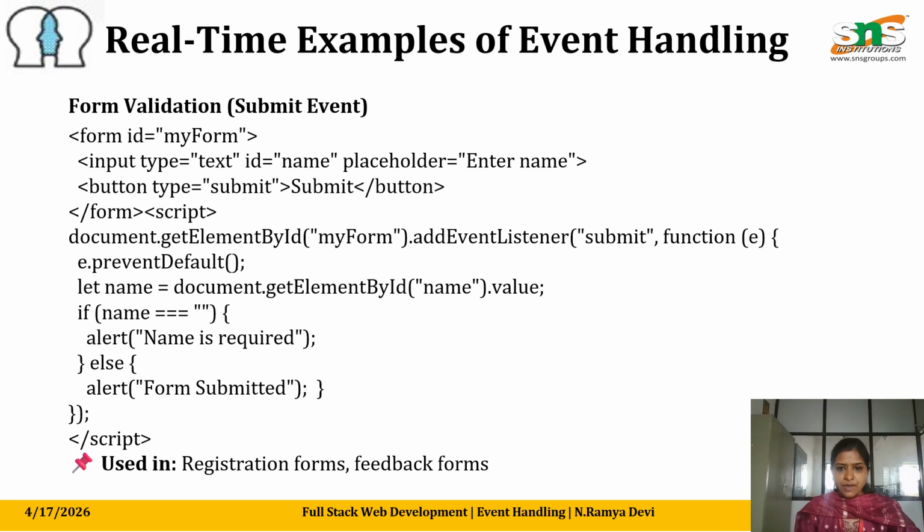The same applies to form validation. Here we are submitting the form, and an event listener has been added for the submit button. Once it is submitted, if the name has not been given, it will give an alert message like name is required, or otherwise, if all the information has been given properly, it will give a message as form submitted.